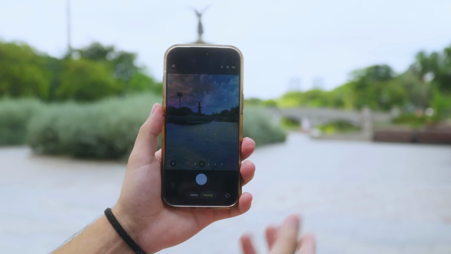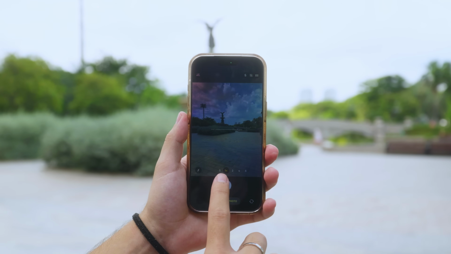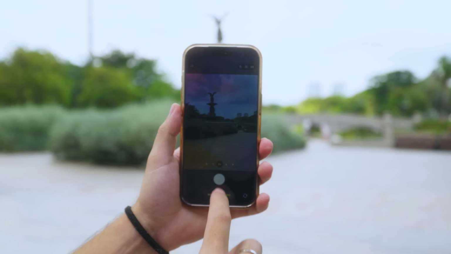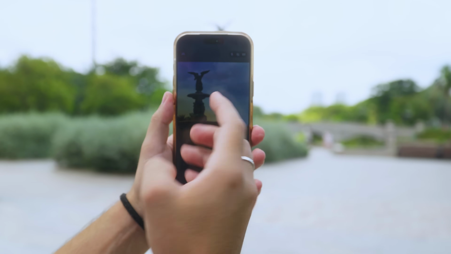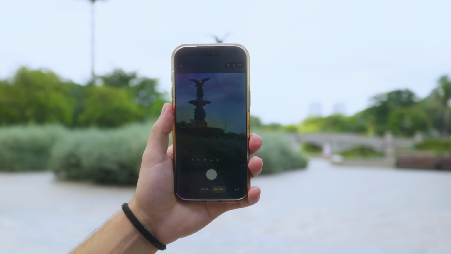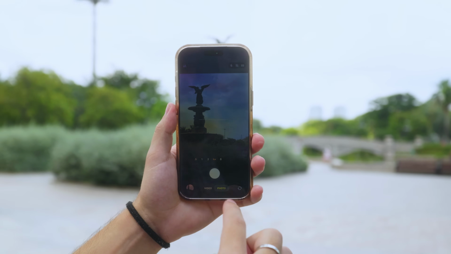So I'm going to teach you how to take a nice photo. You never want to use the default 1x setting. You always want to use the 2x or 4x setting. That way the image is much closer and it provides a much nicer picture. And then from there, we can take a picture. So I just taught you how to take a picture.